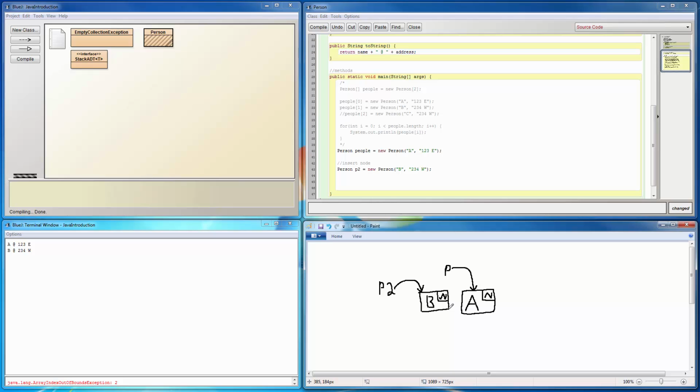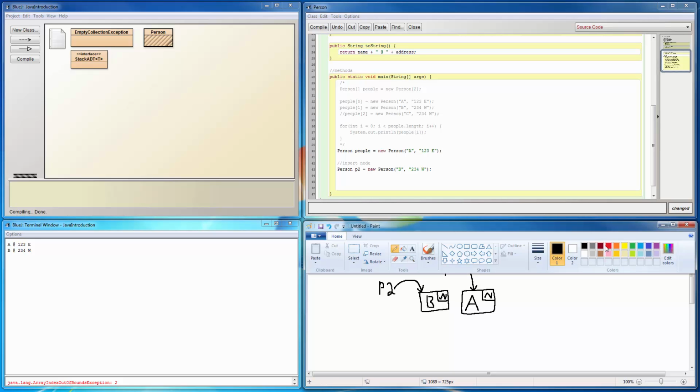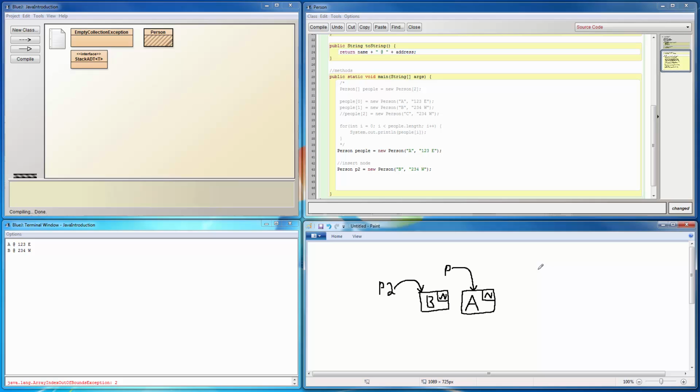Well, there's going to be two steps. The first thing I need to do, and let me change colors here really quick, is link B to A. So here I draw on my arrow. P2's next should link to A. So instead of essentially nothing being after person B, I want it to be the case that person A follows person B. So initially B's next was null. All I need to do is set it equal to A.